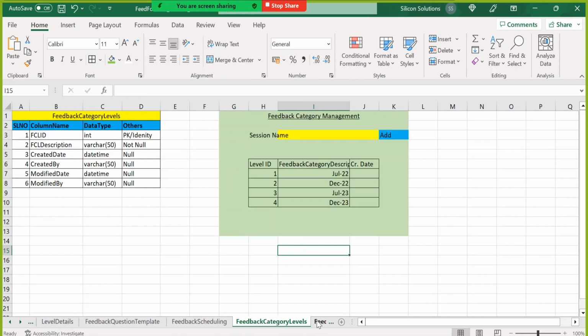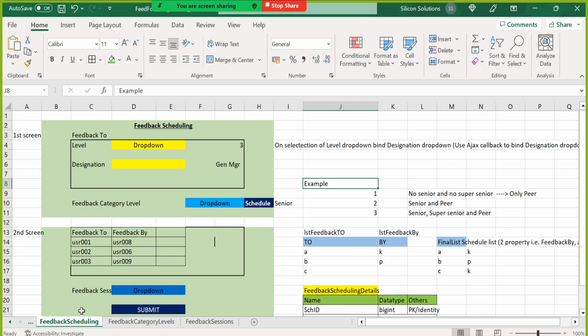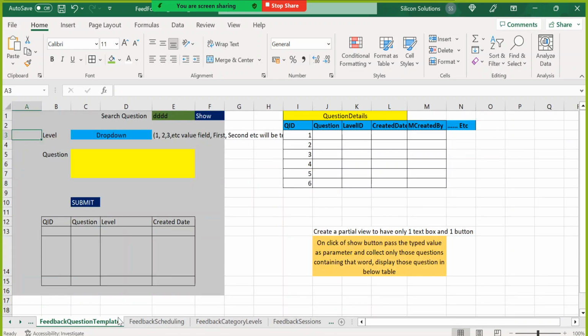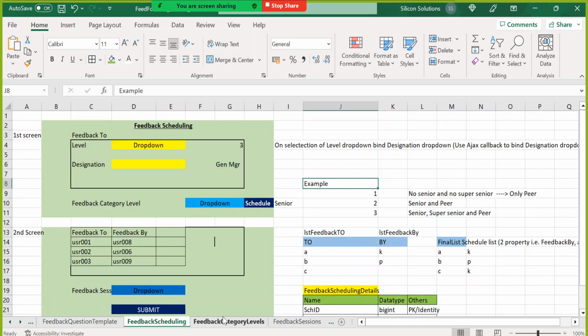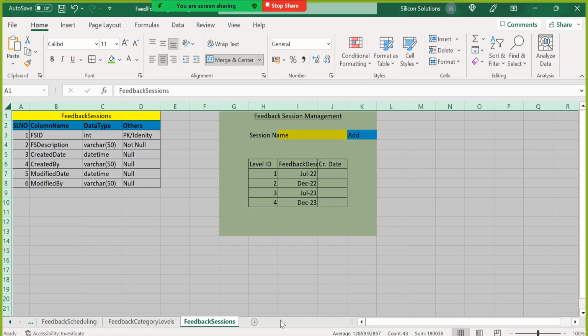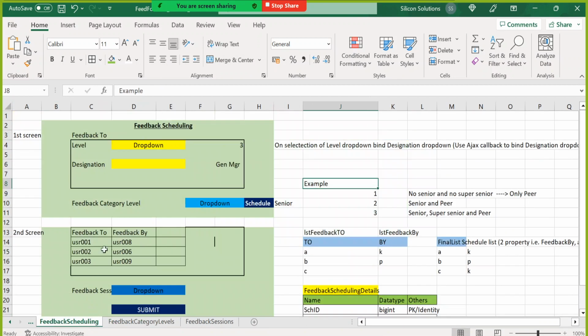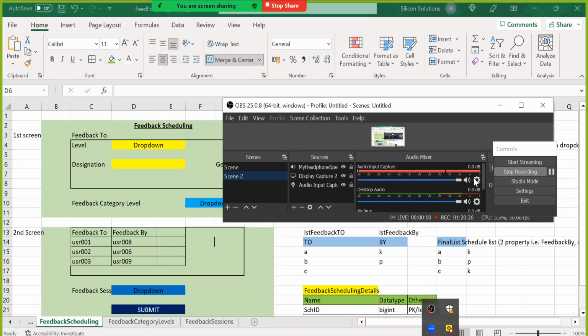You have to prepare models for all these master tables. Then once the model is prepared, you have to prepare the DB set. Then you have to migrate one round so that all your transaction and master tables will be prepared. All master table data you have to enter, and then you have to prepare this screen. Which screen? This one. So at least this screen you finish here, and till then we will also be covering Ajax. Then you can easily implement that Ajax concept in the cascading dropdown. Okay. Work, guys. If you will not work, you will not really get the challenges.